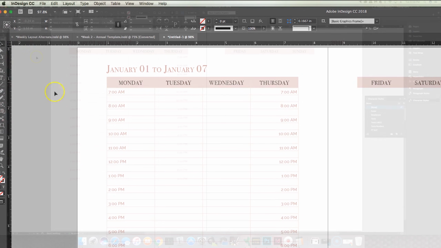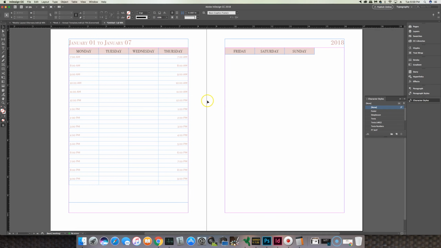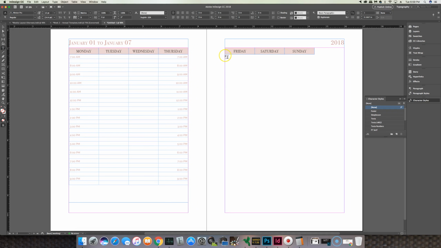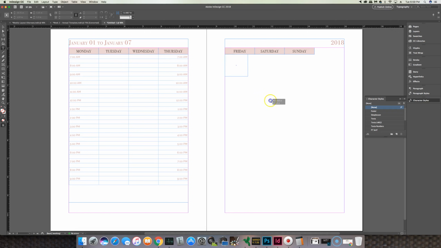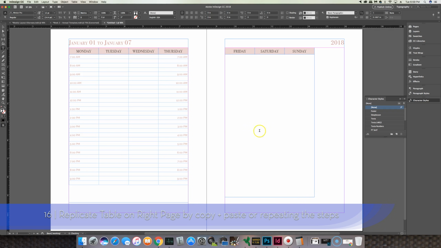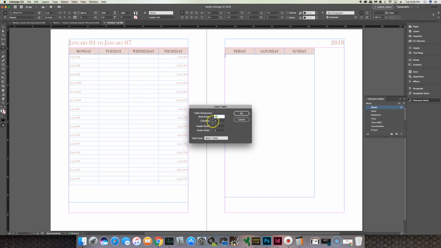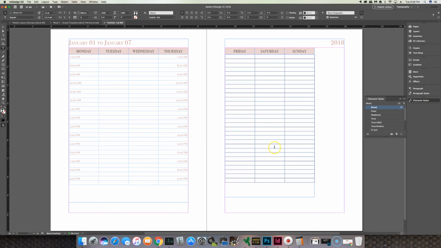All right, so let's go back to our view where we can see our margins, and let's do the same thing on the right. Now over here, we're going to do the same thing. I could copy and paste, but I'll show you just how to make a table again. So same thing, I'm going to eyeball it about to here. And once I have the text tool blinking, I'm going to go insert table. Now this time, because I added those extra rows, this is actually 30, if I did my math right, and the columns are 3. So we'll go ahead and say okay.